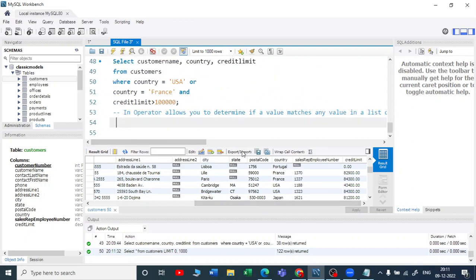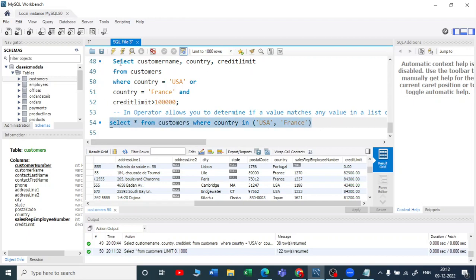Suppose let me use SELECT * FROM the customers table WHERE country IN, so let me use USA, France, and run this.